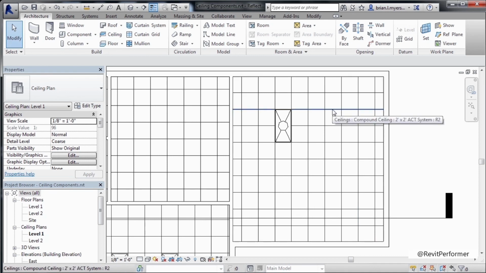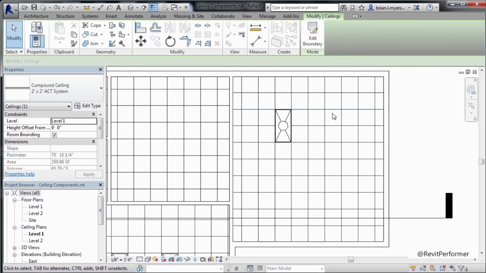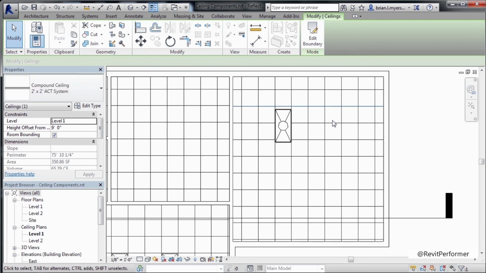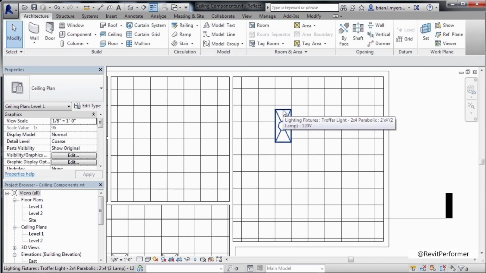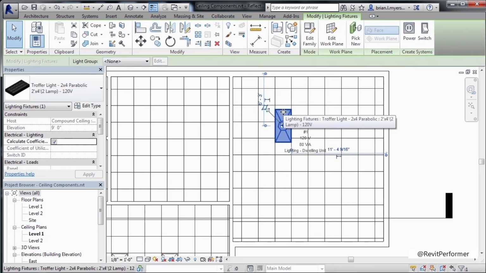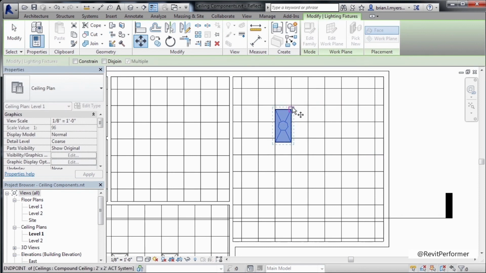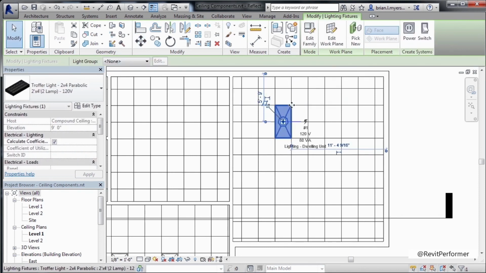All you need to do is highlight on one of the lines that make up that ceiling grid. Click on it. Then you can either use the move command to move it an exact distance, or you can use the arrows on your keyboard to move that ceiling grid around. Now I will point out that in this case, my light fixture did not move with it. So what I can do is select on it, come up here to the move command, click, and then just move my light fixture or multiple light fixtures back into place along that ceiling grid.